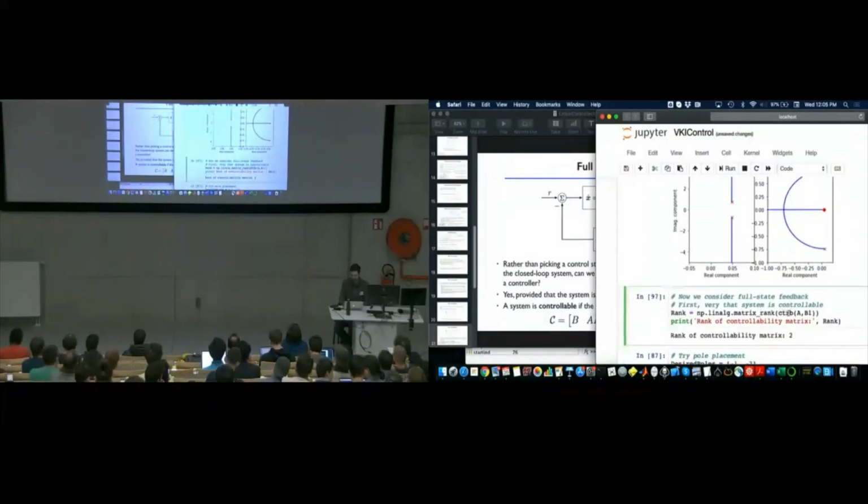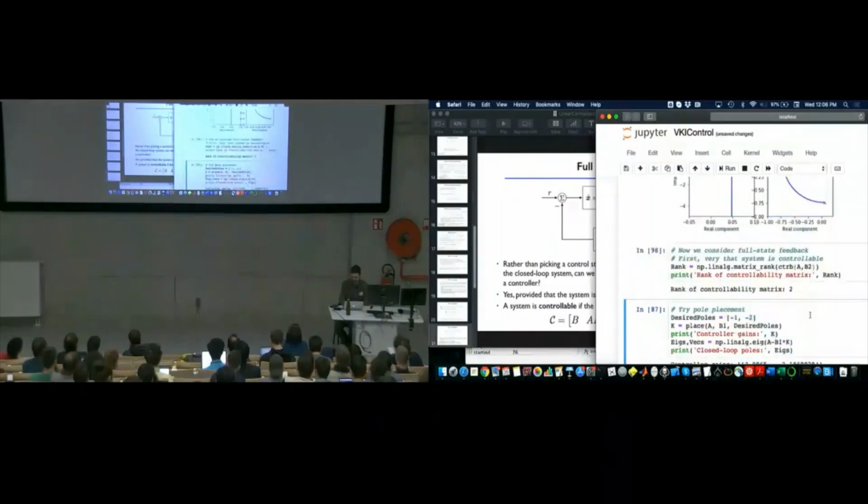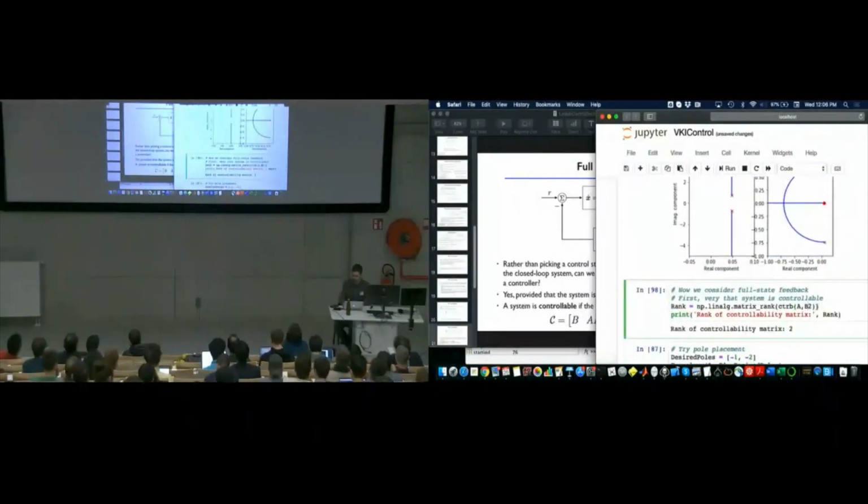So once again, I don't have to form the controllability matrix by hand. There's a nice shortcut, which is exactly the same as what's in MATLAB. And then I can just compute the rank of that. And my system has two states. The rank of my controllability matrix is 2, so we're good. And this is system 1. I could also look at system 2. And it turns out that's also controllable. And again, I only need the A and the B matrices to compute this.